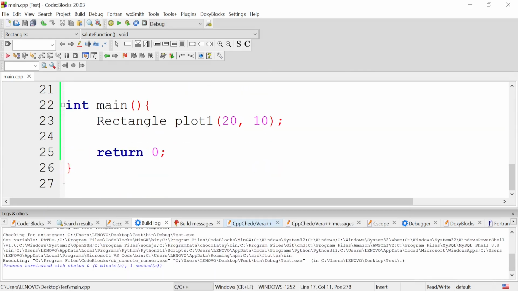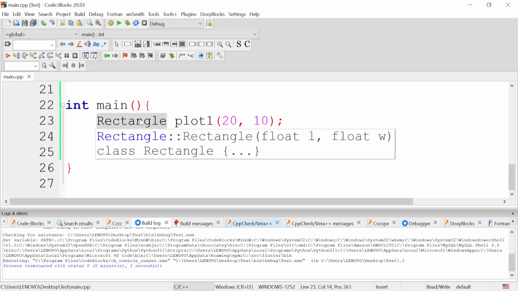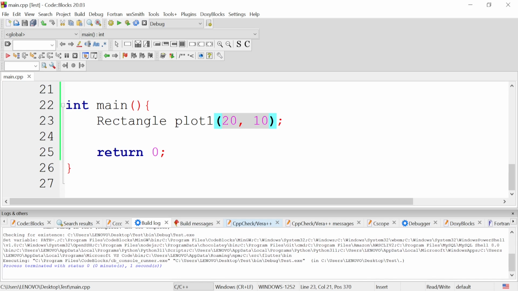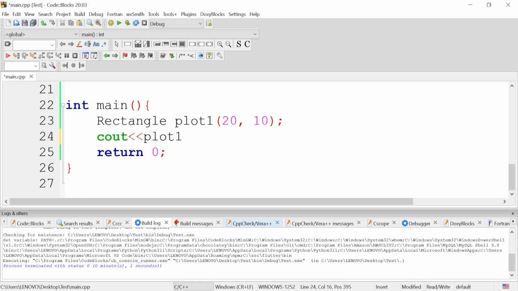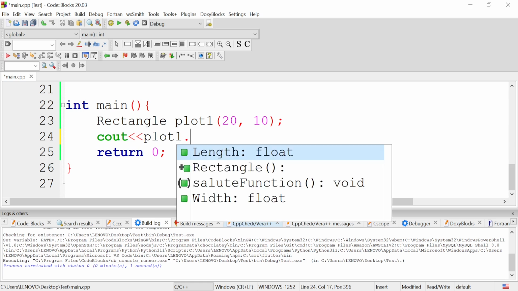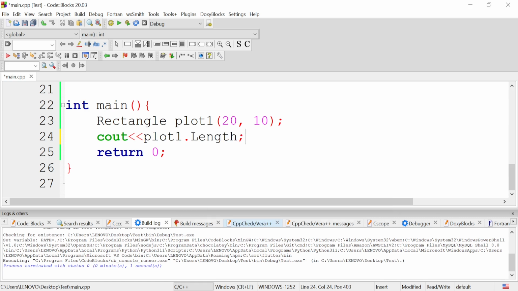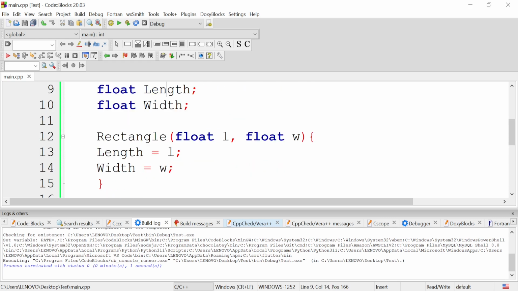All that we have done over here is create the plot1, which is a creation out of this rectangle class, and then we have provided these values to it. Now if I come in here and I want to do a cout, if I do plot1 and I do a dot, remember the dot operator, I want to go into it. Now when I go into it and do dot length, the question is, when I go into plot1 and I want to access this length, how do you call it, variable or attribute, what is this length?